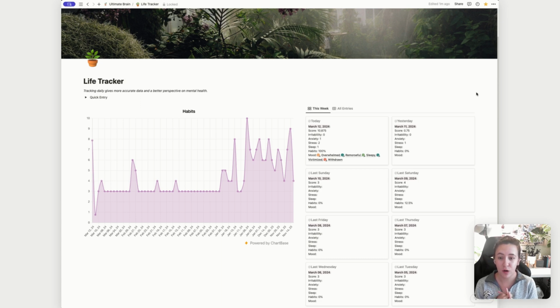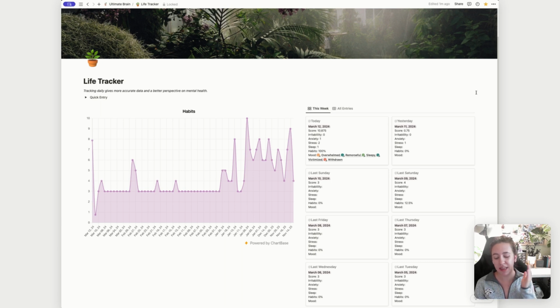I use this for mental health benefits. I am currently going to therapy and I have to mood track as part of that, and I needed a really easy way to share that data with not only myself but with my therapist, and be able to use that data appropriately. So, essentially, what I've done here is create a habit tracker, mood tracker, and then kind of like mental health tracker all into one system that makes it super, super easy to input that data.